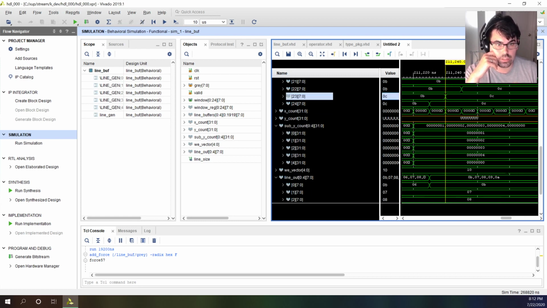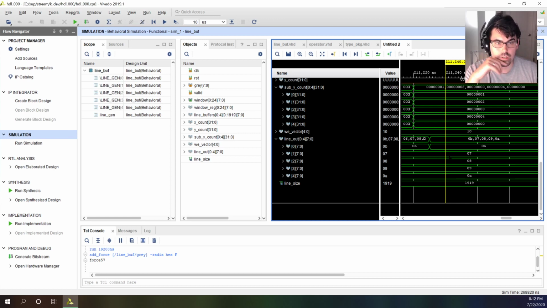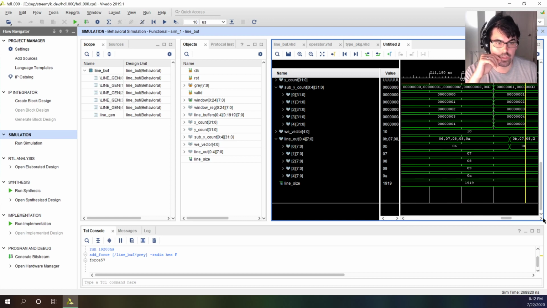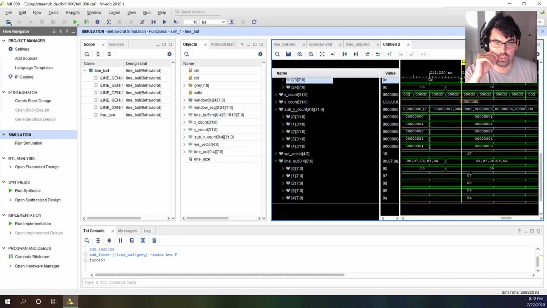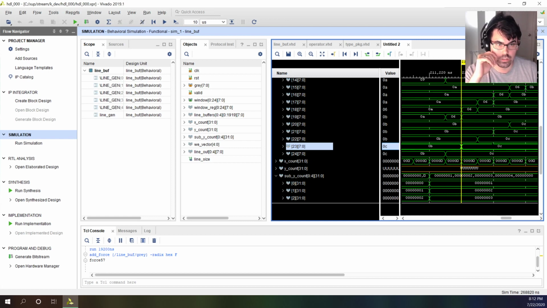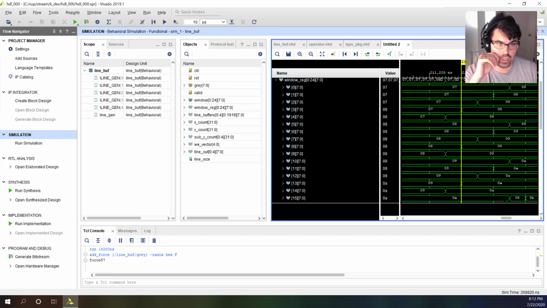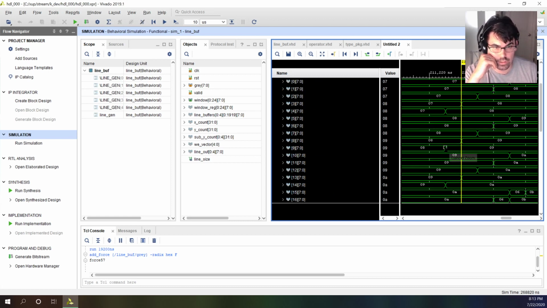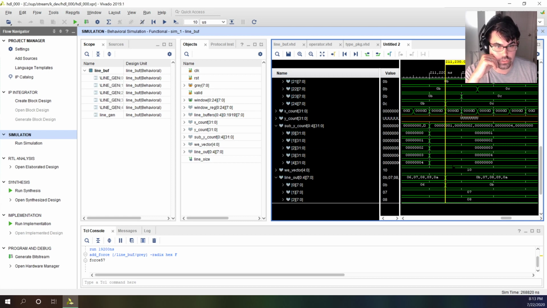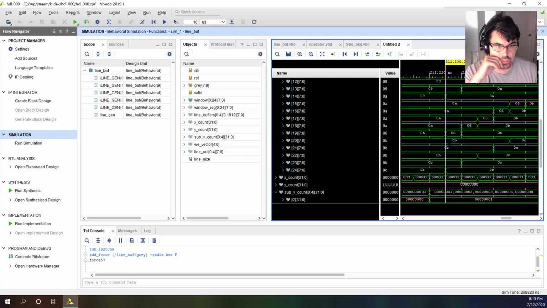But the next clock cycle. MCB A 8. So here's where the values change, a clock cycle after that.